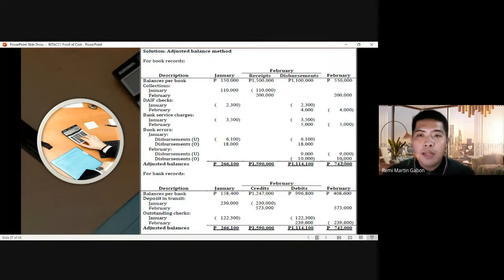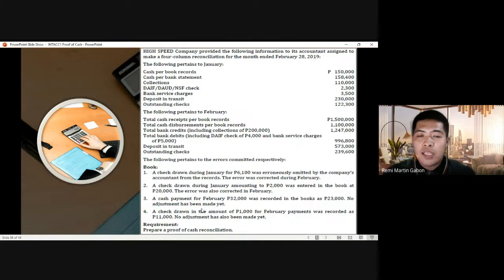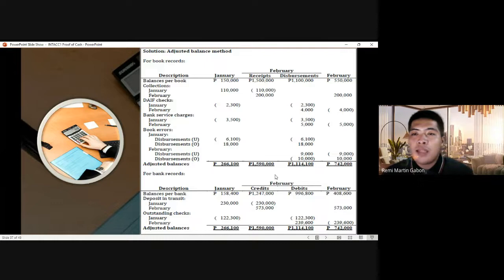And for the disbursement overstatement, the last error, it is an error on recording 1,000 disbursement as 11,000. So therefore, a difference of 10,000. Since sobra ang disbursement, we have to deduct 10,000. And since the disbursement is overstated, it causes the cash balance in February to be understated. That's why we made an addition adjustment of 10,000.